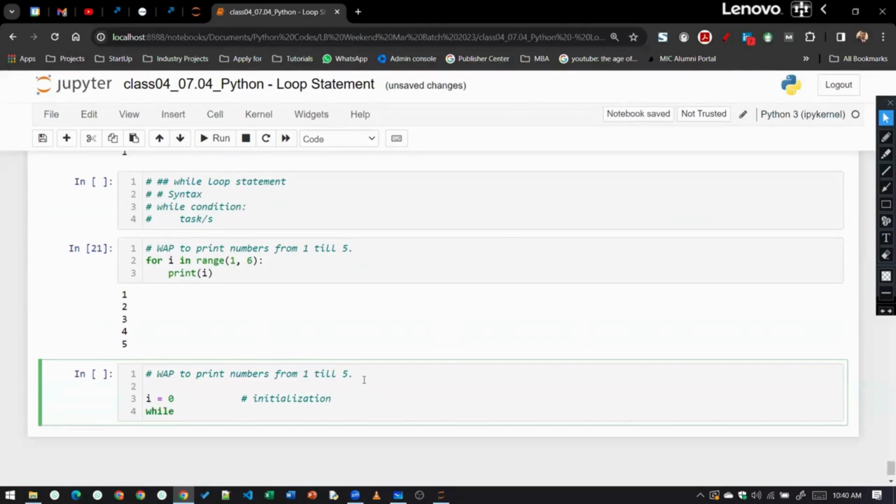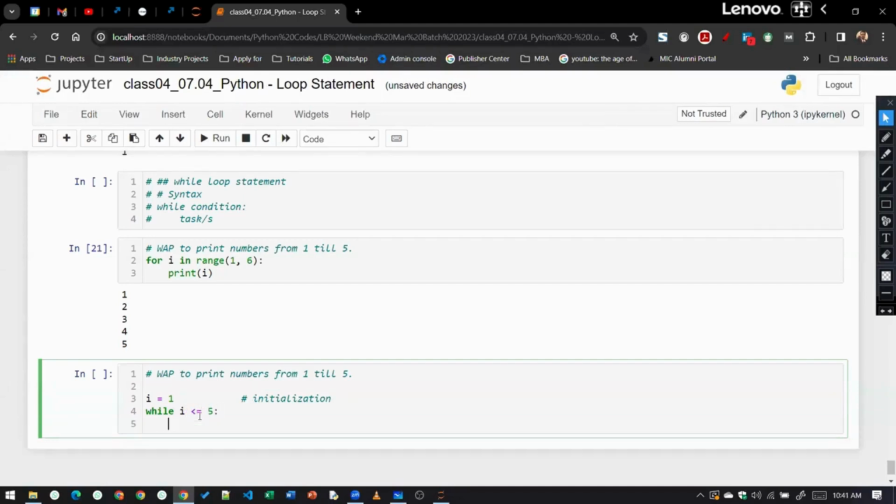Tell me, class, we want to print the numbers till when? Till 5, right? And starting from 1. So I will write here while i less than or equal to 5, or you can also write i less than 6. I'm writing equal to 5 for now so that you will understand better. Colon and then print i.